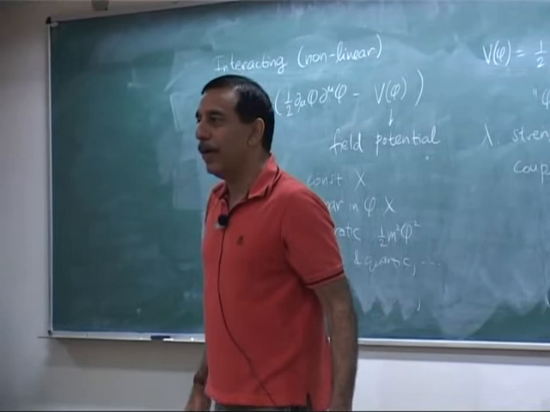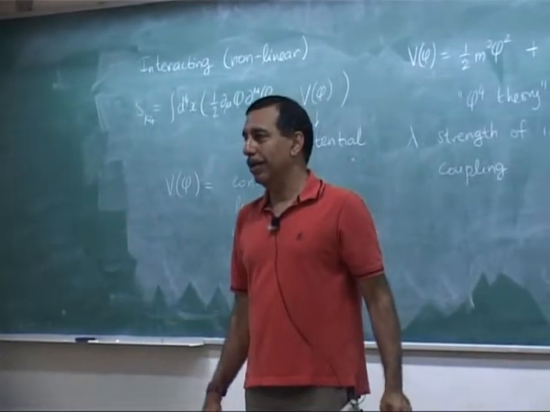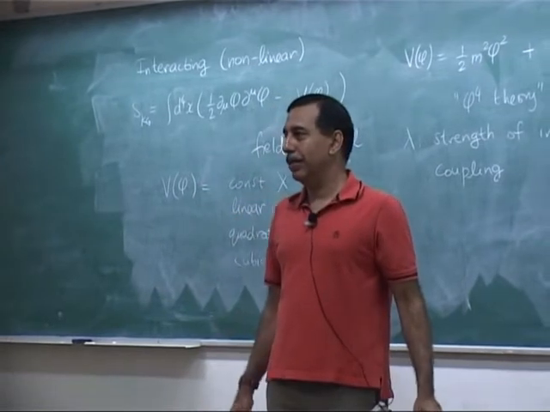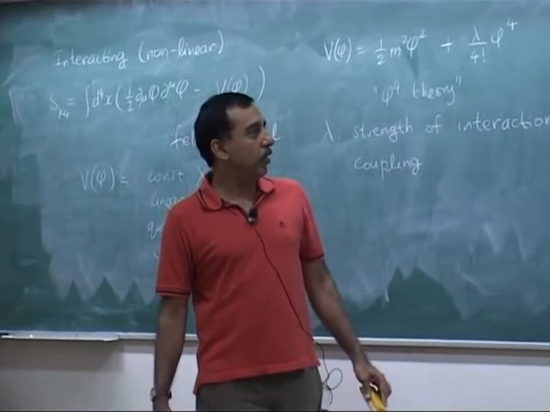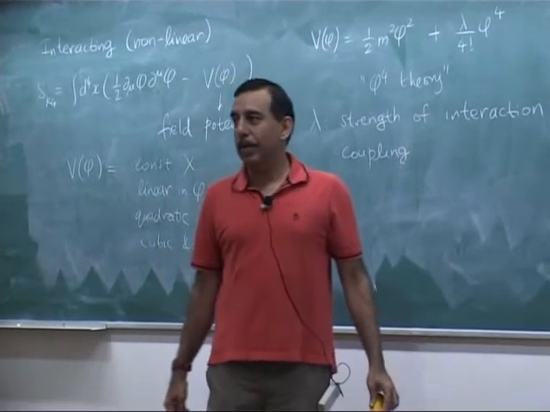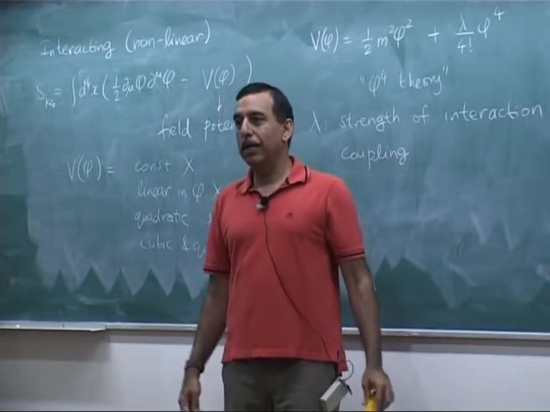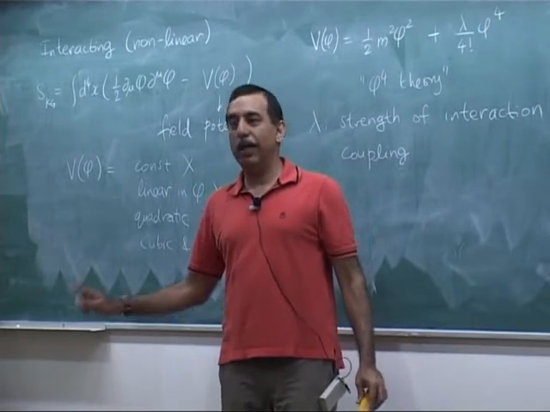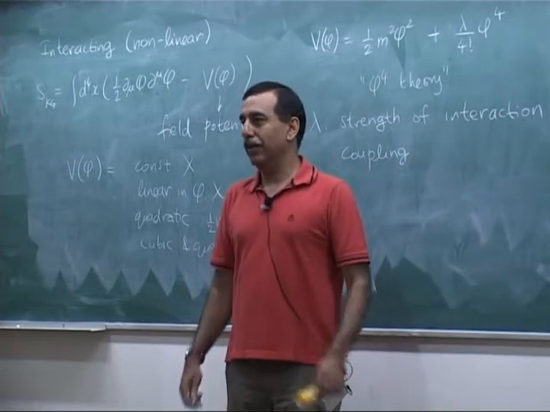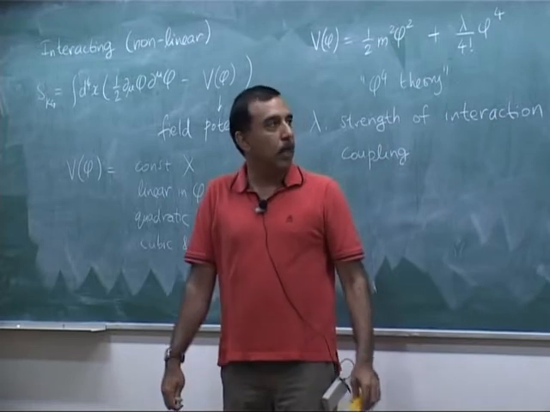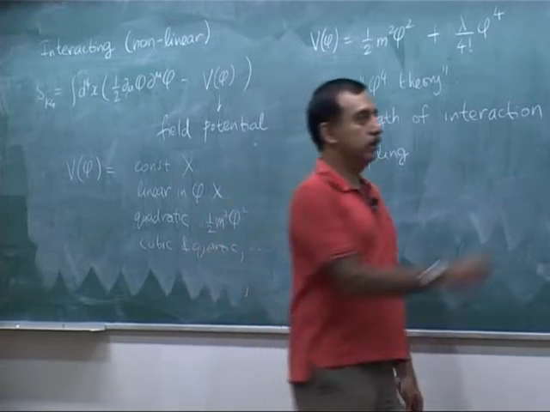Dimensions of angular momentum. Very good, that's correct. So it's the same as the dimension of h bar. H bar has dimensions of angular momentum. In fact, angular momentum is quantized in units of h bar. So S in fact has dimensions of h bar, and in the path integral approach to quantum mechanics, if you have studied that, the basic object is e to the iS upon h bar. That is the basic object from which you start defining the path integral. Now in our case, h bar has been set equal to 1, so S should be dimensionless.